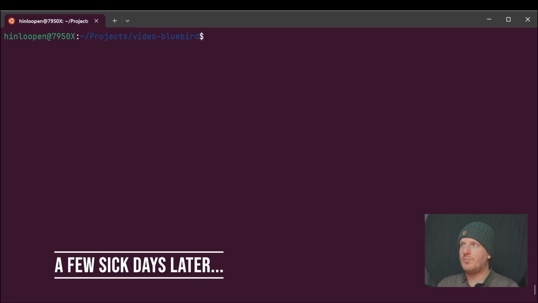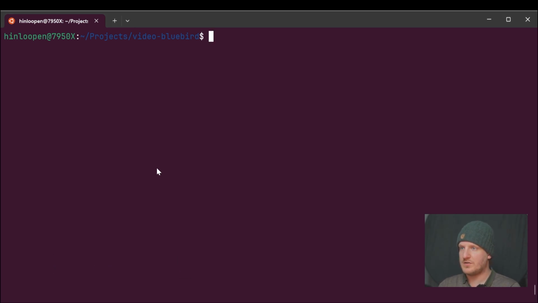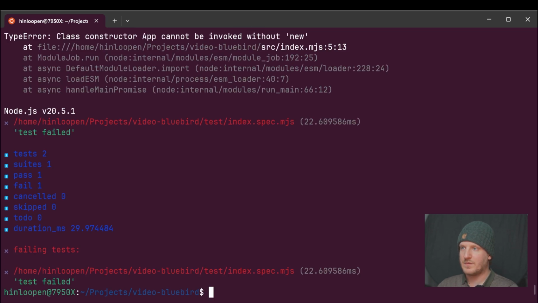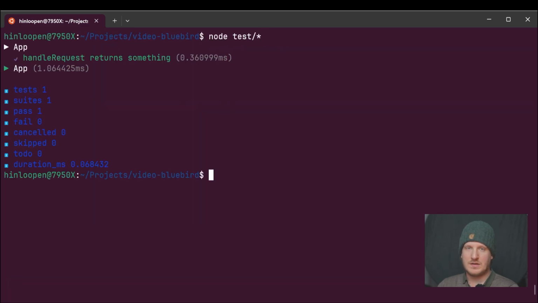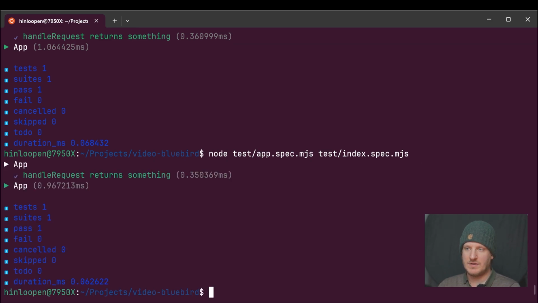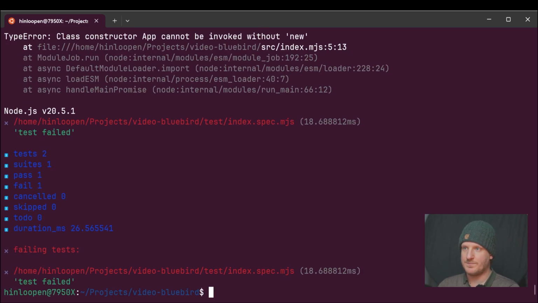Okay, we have a new day, a brand new day. Let's continue writing our application. But first, let's see if our tests fail or succeed by calling node test. So I looked at the documentation in the meantime, and I found out that if you use something like this, it will only execute one file for some reason. Even if you run two files, it will only run one. So you don't do this. You can just do this, and it will find all test files and execute them.